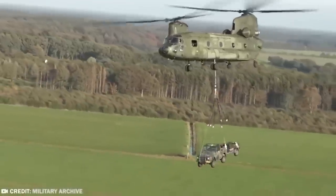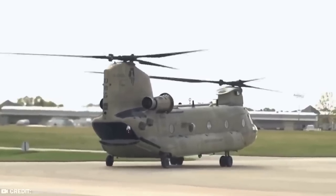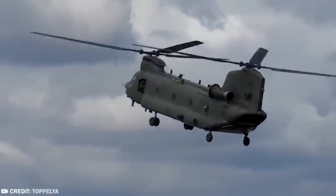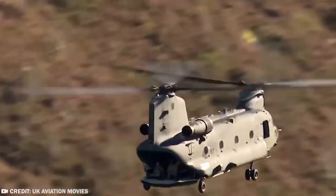These helicopters were designed to be repaired in the field, produced with the idea that a standard mechanics tool kit should be sufficient to repair and maintain the aircraft. They're still considered to be the best version of this heavy-duty kind of chopper and are used all over the world today.